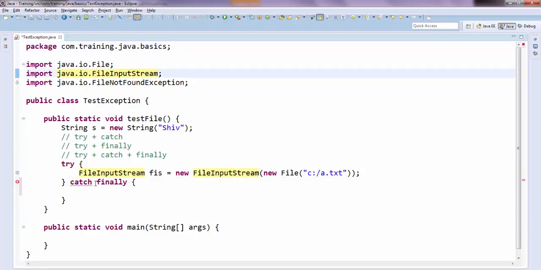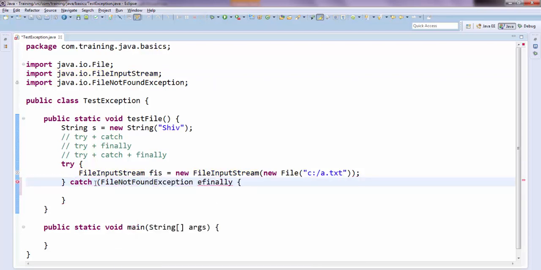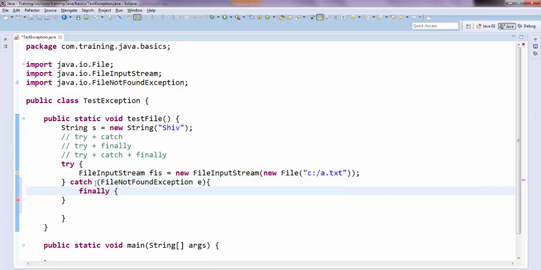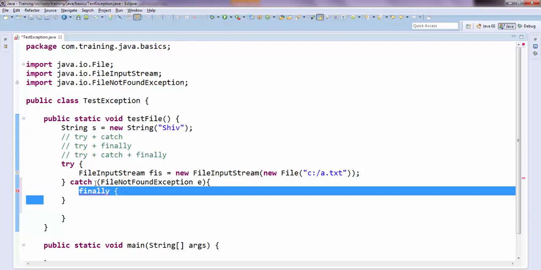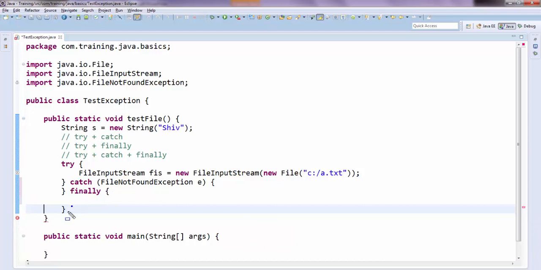So catch in brackets, whatever exception is occurring. Now my exception is handled.